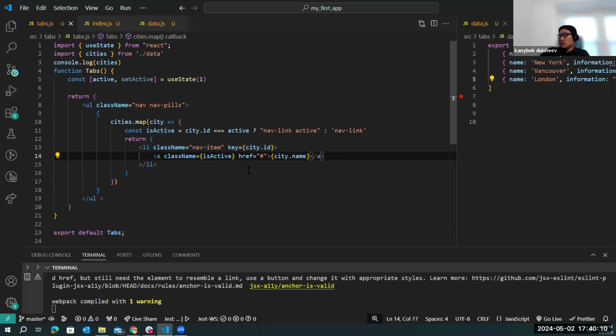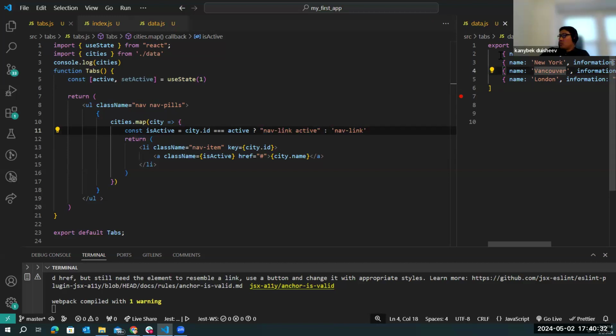Okay, this is our solution. So if the object does have ID equal to this first state variable active, then that a tag, the anchor tag, is gonna get this string navlink active. So in this case, when we start mapping from top to bottom, we grab Berlin first, whose ID is 1, right?